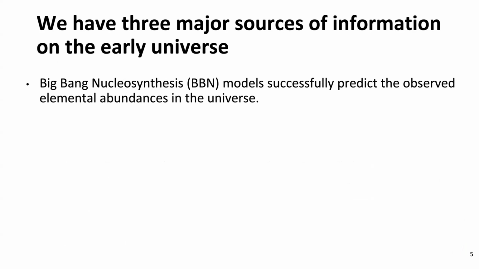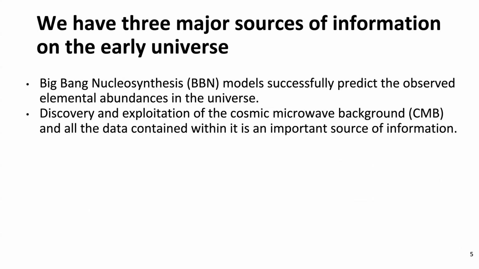So Big Bang nucleosynthesis, and I abbreviate it as BBN, predicts the concentration of atomic matter that we observe when we look at galaxies and their composition. That's a fantastic source of information about the early universe, because if our understanding of the laws of nuclear physics were wrong, we wouldn't be able to predict how much of different elements appear in the galaxies in our universe.